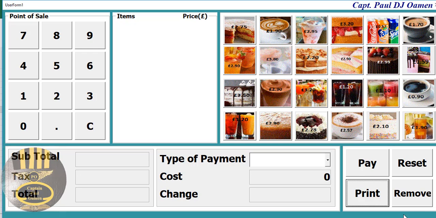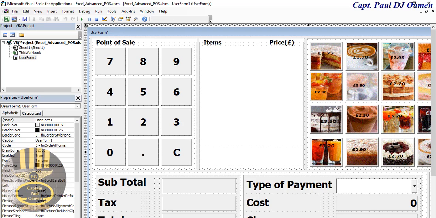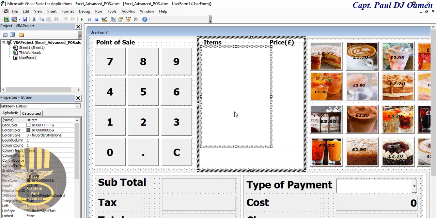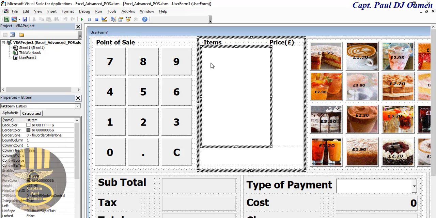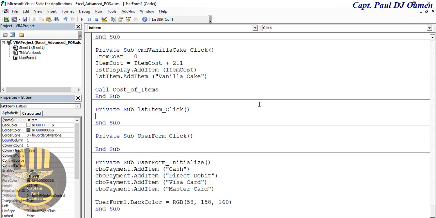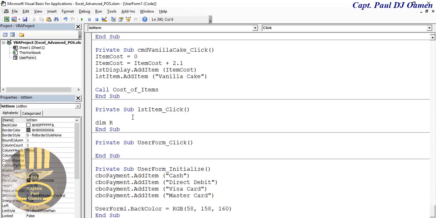And now let's take care of remove. Close that. Now, before we can take care of remove, I think we will need to take care of these two components first. Double click on that because I want to be able to select the item I want to remove here. So double click on that very list box. Try that again. There we go. Right. And in here, I'm going to declare a variable. For that variable I will call it remove item. So that's the item I want to remove.